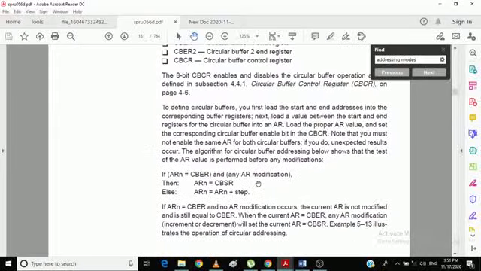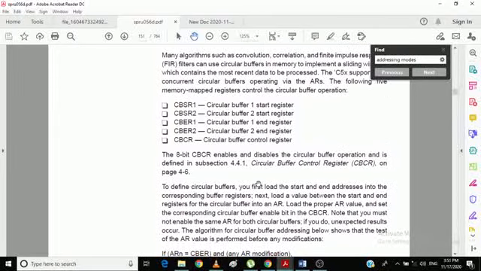With this, the addressing modes and the instruction set of the DSP processor are over. If you have any queries regarding these topics, let me know in the group. With this, the third and fourth units in your microprocessor course are over. We are left with the second unit, which I'll start later.